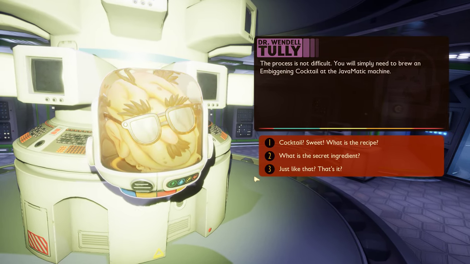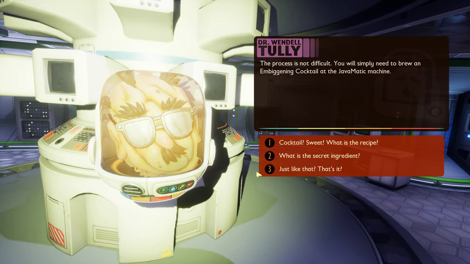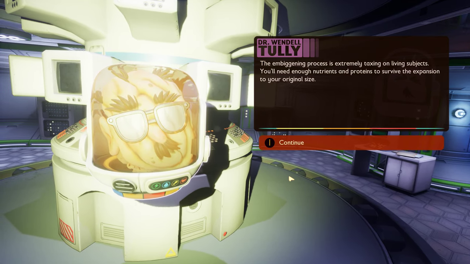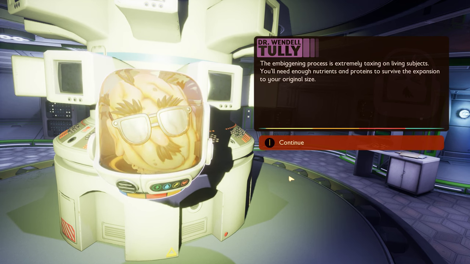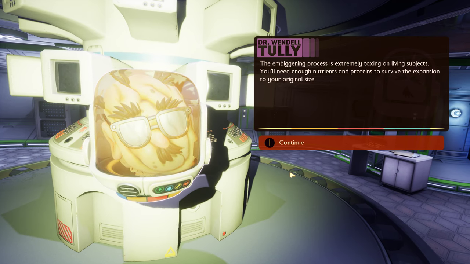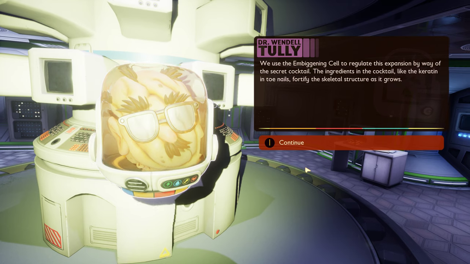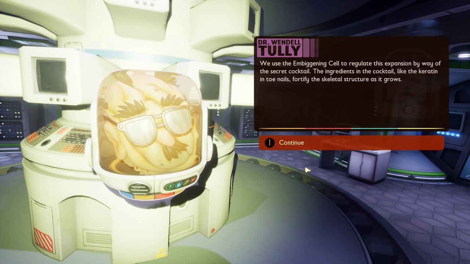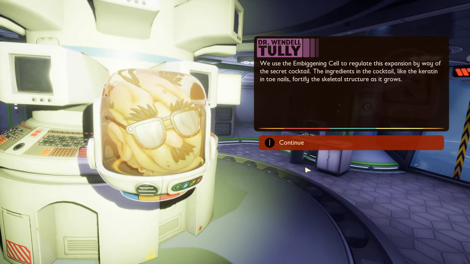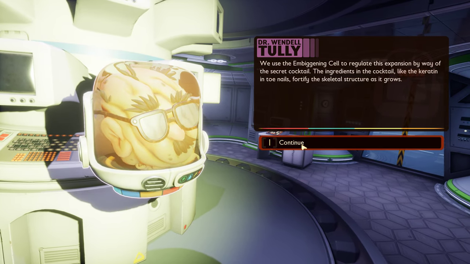You will simply need to brew an embiggening cocktail at the Javamatic machine. The embiggening process is extremely taxing on living subjects. You'll need enough nutrients and proteins to survive the expansion to your original size. We use the embiggening cell to regulate this expansion by way of the secret cocktail. The ingredients in the cocktail, like the keratin in toenails, fortify the skeletal structure as it grows.